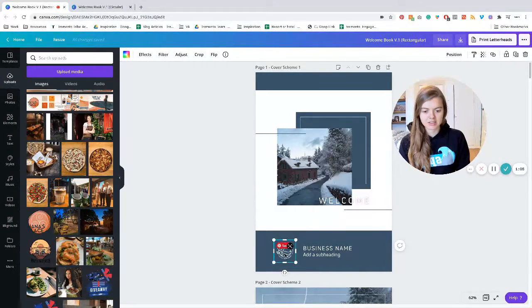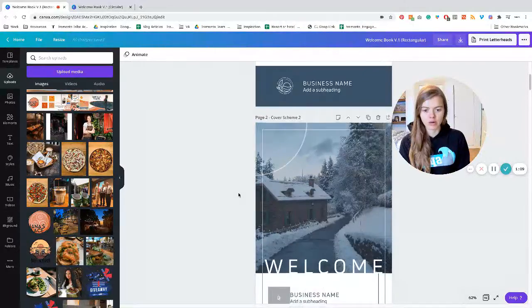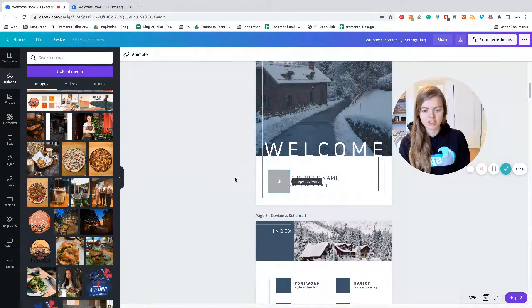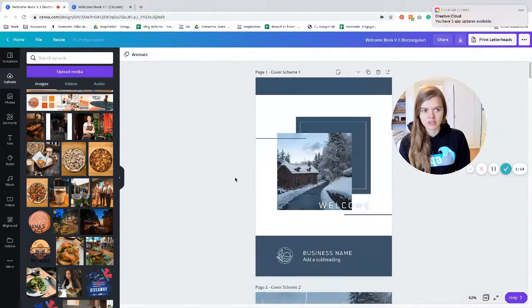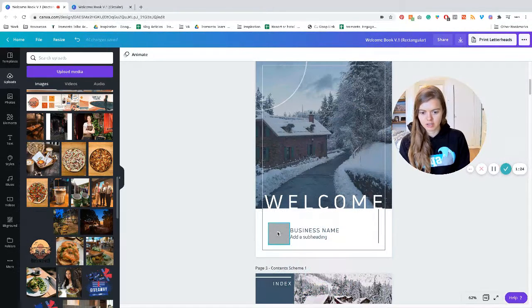I do recommend checking out what color your logo has. So here we have a white version, and here you could really add anything. So yeah, just see which one works best for you. In this case, let's just add this one. The only thing you need to do is you just drag it there and you drop it, and same obviously happens here if we would drag it over there.